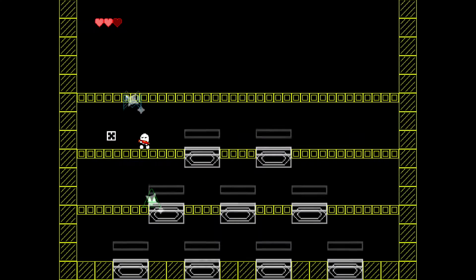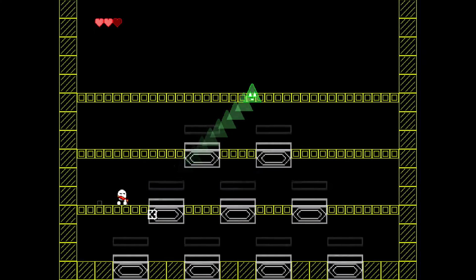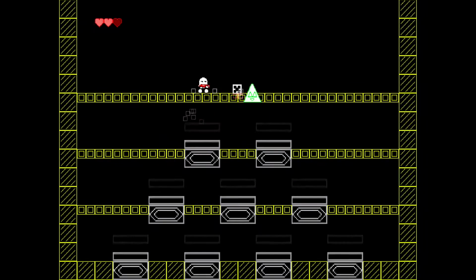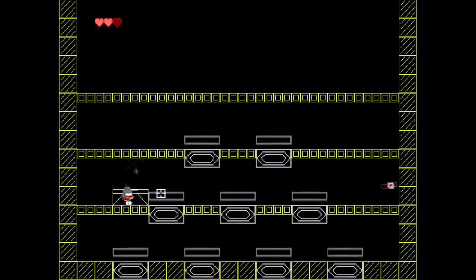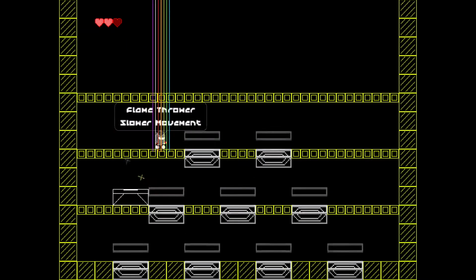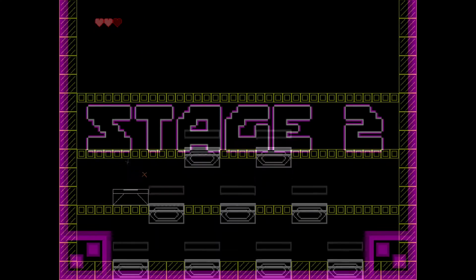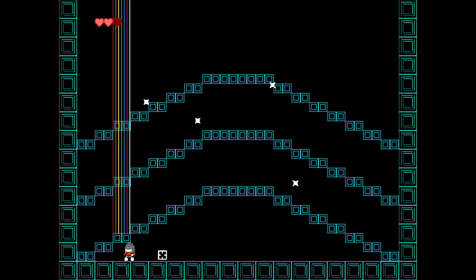What's this? Really sparkly. Oh, that's where enemies spawn. Okay. Oh, okay. What the hell? Get out of here, triangle. Alright. What's that? What's a hat? What does this do? Flamethrower. Slower movement. Okay. Stage 1 complete.